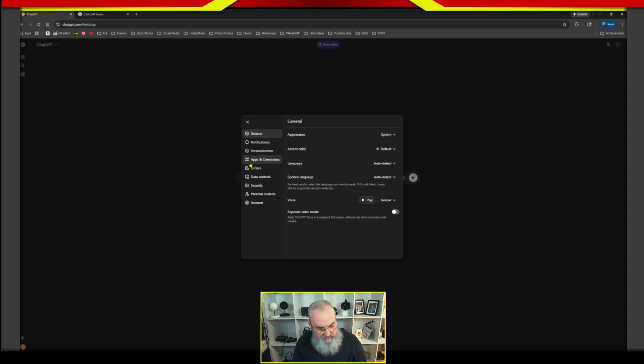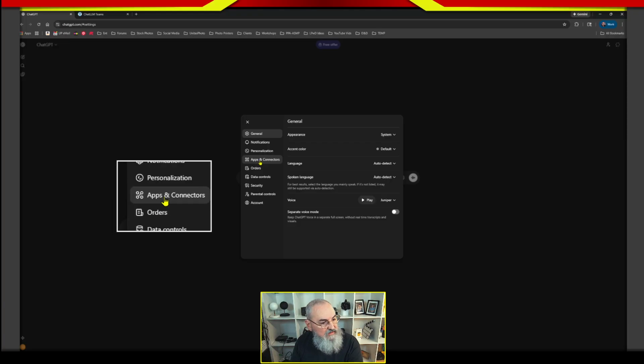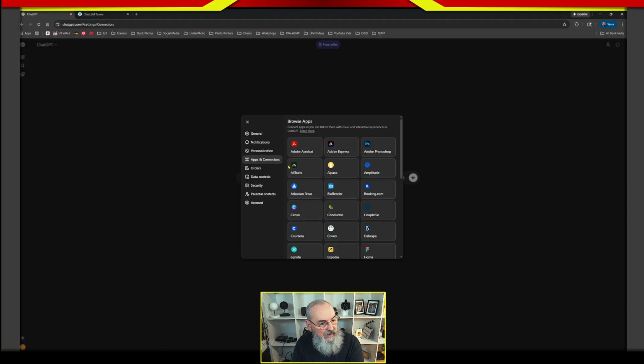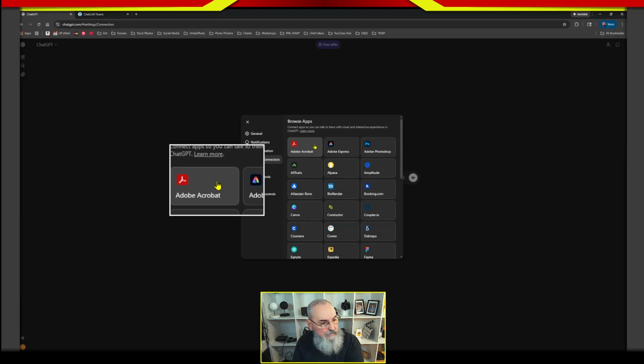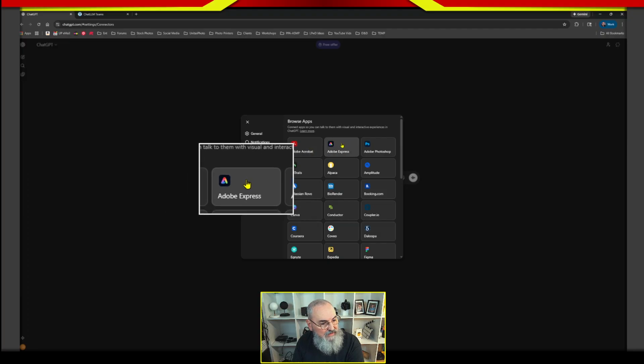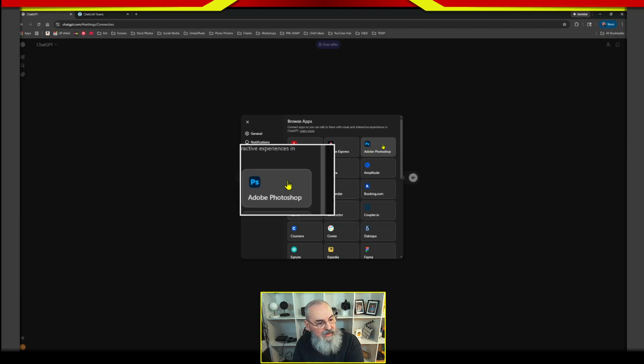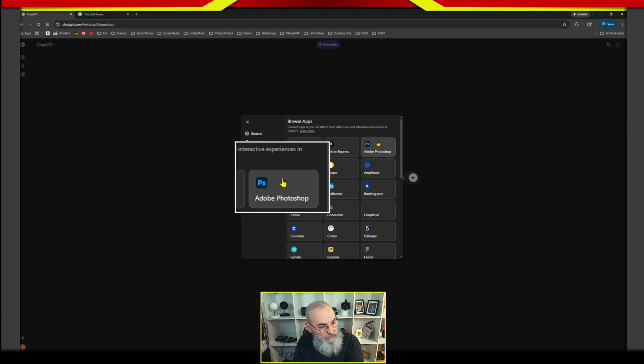Halfway down, you're going to see this that says apps and connectors. All you got to do is click on that. And right across the top, you're going to see the 3 Adobe products that they just added: Adobe Acrobat, Adobe Express, and the one we need, which is Adobe Photoshop.